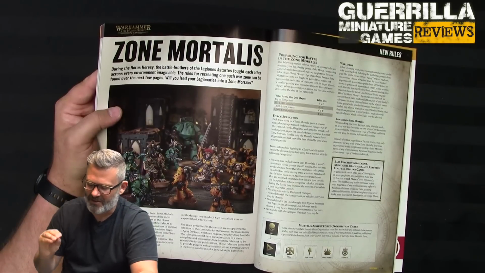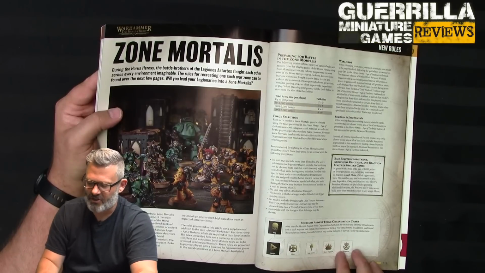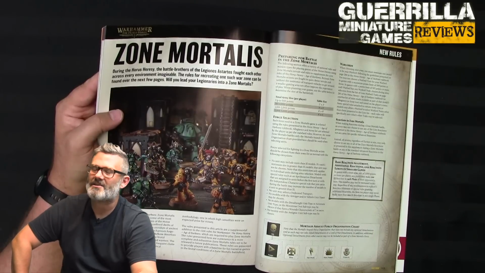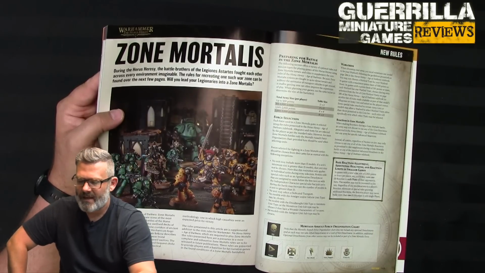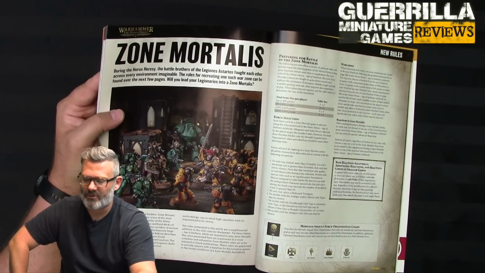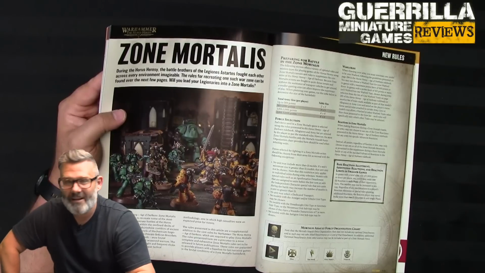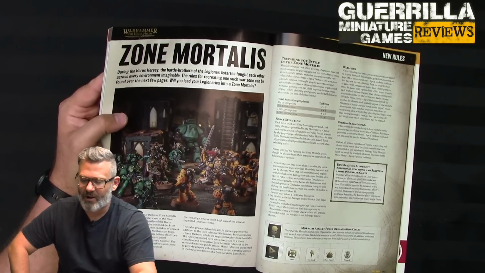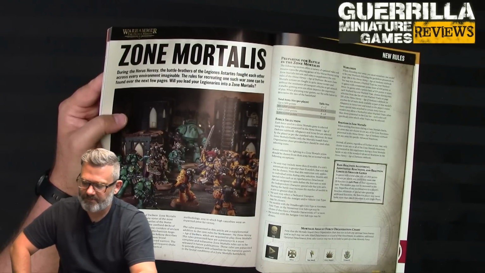So it uses its own detachment, its own force organization chart, and is actually playable at much smaller sizes, which I think is super cool, down to a 2x2 table, up to a 4x6 table if you're playing 2,000 to 3,000 points. So you could play a full 3,000 point Horus Heresy game, but you can play all the way down to 500 to 1,000 points. And I think that's where we're going to start. We're going to start at probably a 1,000 point game on a 3x3 board.